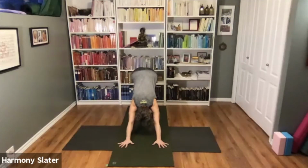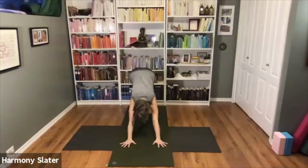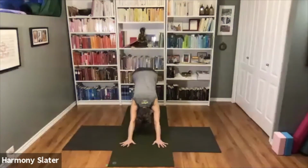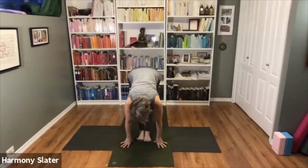And feel the upper outer edges of the arms. Roll, opening down towards the mat. 2. So they're firming in and down. 3, 4, and 5. With the inhale, walk or hop the feet forward.